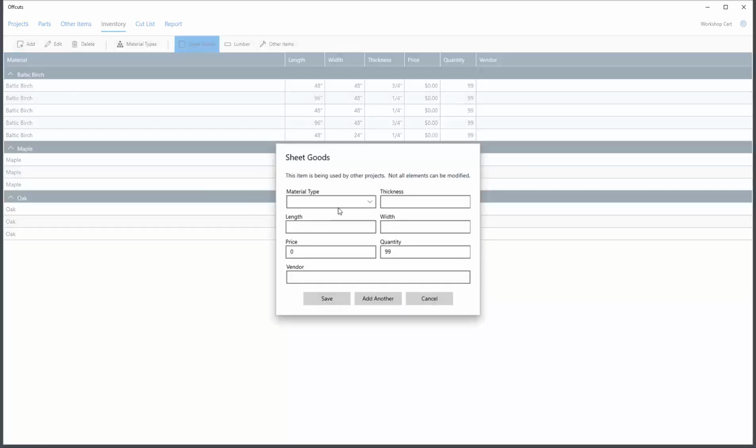We'll click on the add button, pine, 3/4 of an inch, 96 by 48. We have a price for this, it's $67, and we're going to get this from Home Depot. Now, before I hit save here, you'll notice that I skipped over something here called quantity.